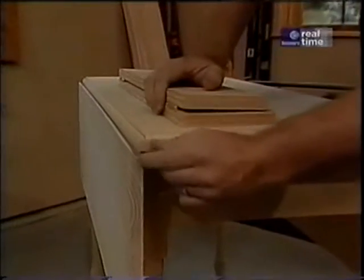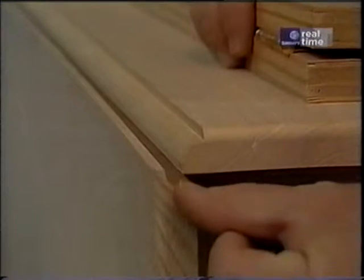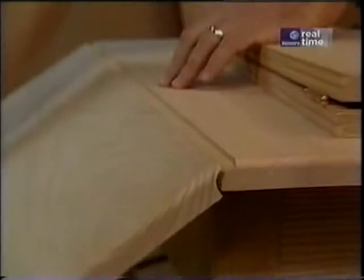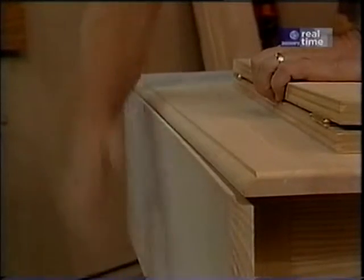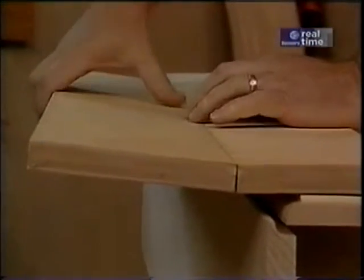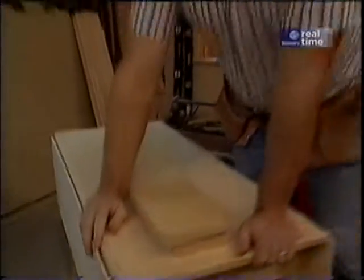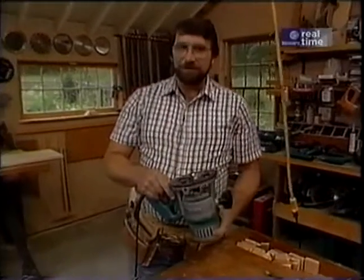The next thing to do is to make this drop leaf detail. The top has a convex shape to its edge and the leaf has a concave shape — it not only looks decorative but it really serves a purpose. As you put the leaf up, they lap over one another, so you get support along the entire length of the table and there's no sagging. If you just took two pieces of wood and hinged them together with butt joints, when the leaf was up, you could get some sagging in the middle and the surfaces would be uneven. Now it looks like a difficult thing to do, but it's really not that hard. You could use a shaper — which is just a big stationary router — and buy male and female cutters to make the drop leaf. However, I'm going to use a router and you can do the job just as well.